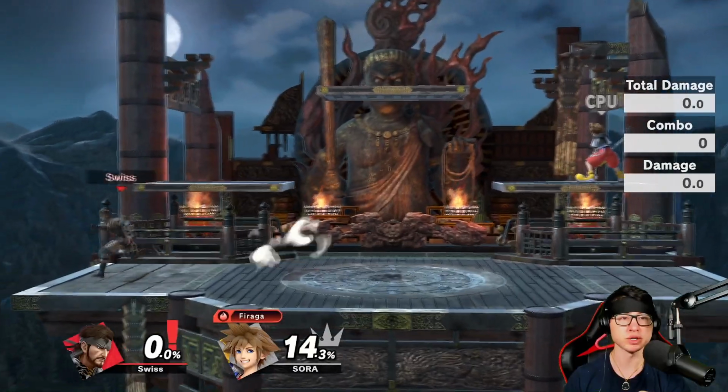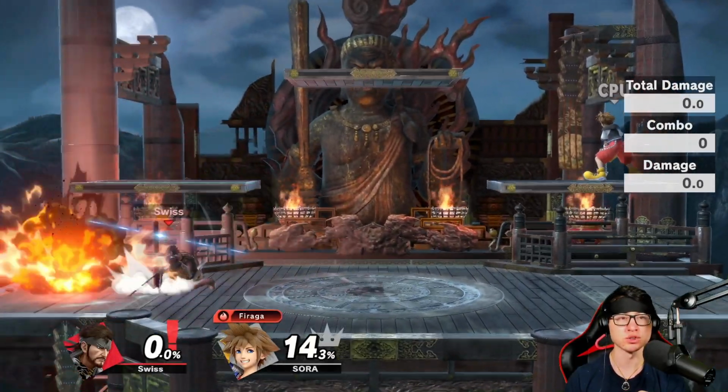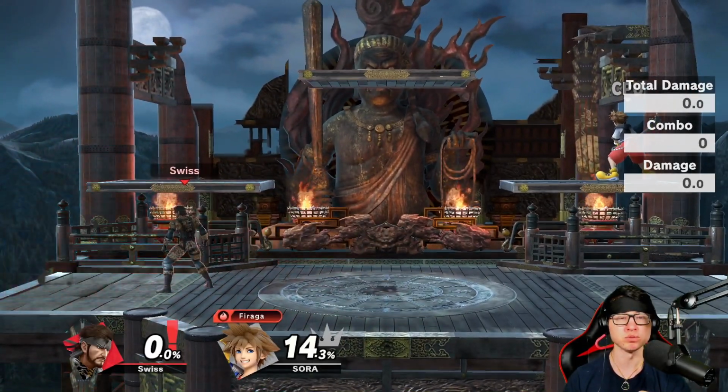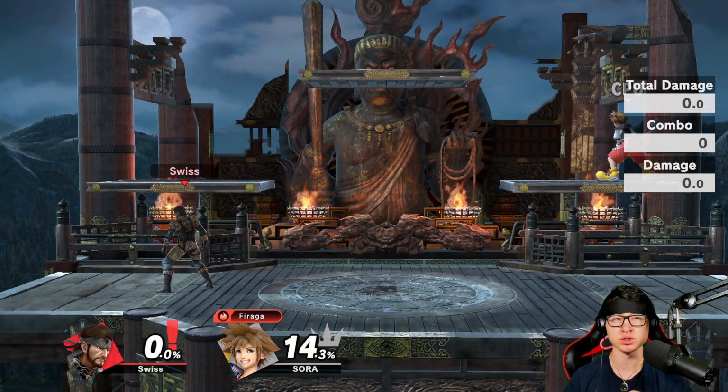You can also set up some ledge trap situations. You can have C4 right here, use up smash, let's say, so they're going to be scared to jump or roll into you. So then you could just blow up the C4 if they use neutral get up attack, or if they just wait on ledge for too long, stuff like that.